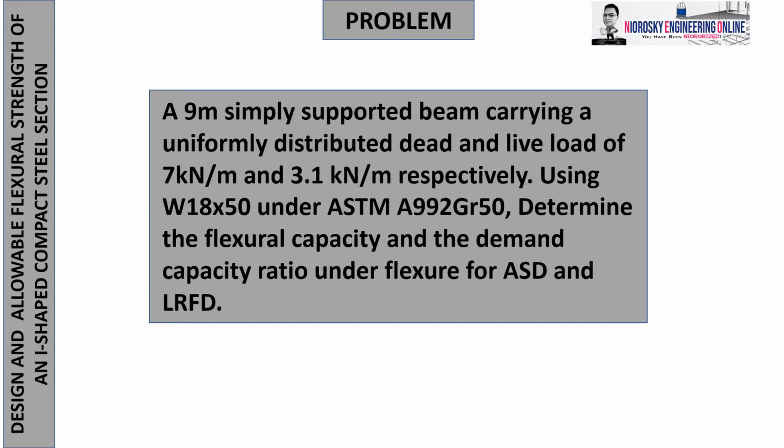So ano yung mga important parts ng problem natin? So given na 9 meter simply supported siya, dead and live load. So hindi pa kasama dito yung beam weight kasi hindi naman sinabi na inclusive of all dead load. And a section of W18 x 50, kukuha tayo niya sa AISC database shapes, no? Pinapresent ko na before. So also very important yung ASTM A992 Grade 50. So I already have a separate video lecture about this one, discussing all possible ASTM standards under steel section. So let's continue. No, how do we solve this one?